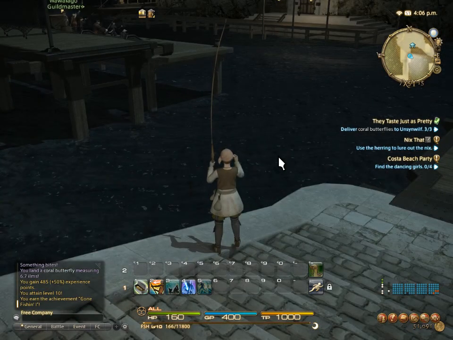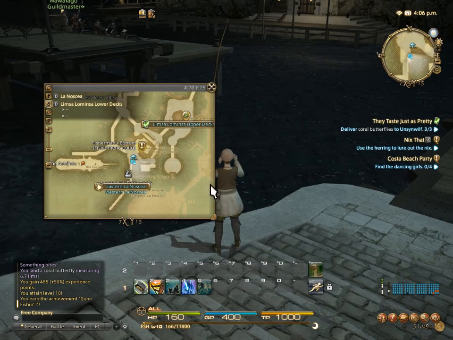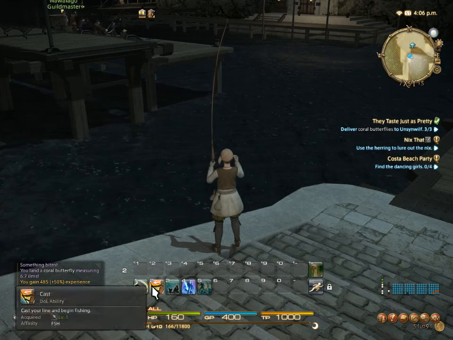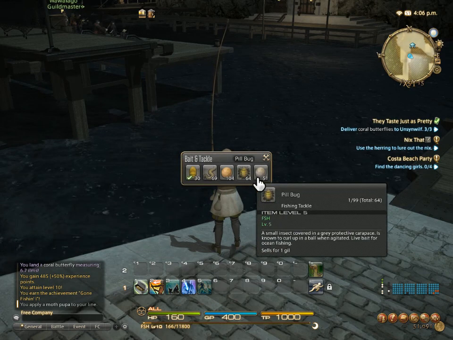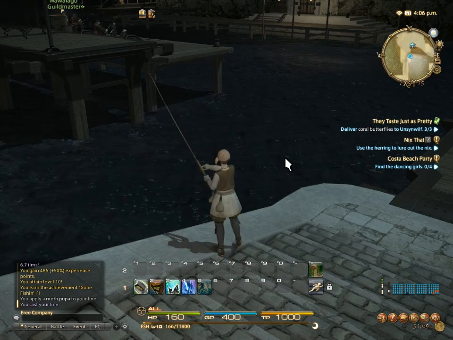So I just caught my last coral butterfly right here, right next to the Ethernet, right next to the fishing guild. Which I find very funny. Now, I'm just curious about something. What if I change my bait to, oh, I don't know, the moth people? Will I find anything here of something different?